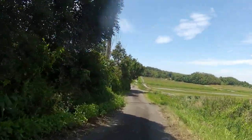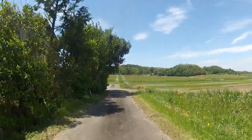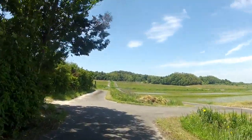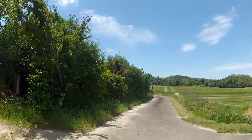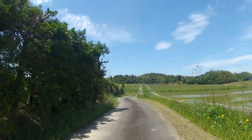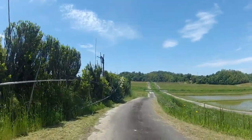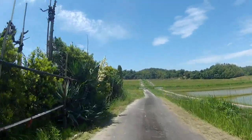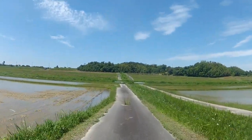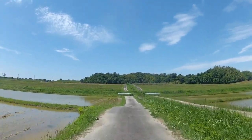So the machine plants the rice and drops some fertilizer at the same time. It's pretty good. We did actually show you years ago, we showed you a video of them planting by hand. Really, really hard work, as you can imagine. One little tuft of rice at a time by hand. And they usually do it a bunch of people in a row. And they try and space it evenly like the machine does, you know. Try and plant them all in a row nice and neatly. But really hard work.